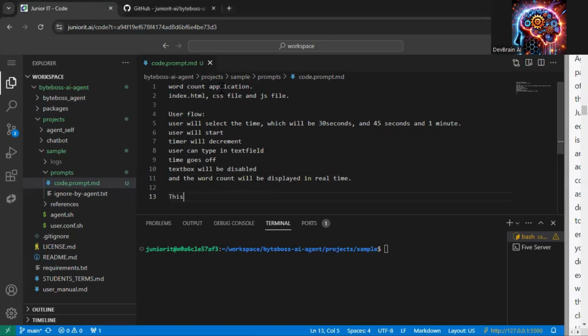Okay, this is the app I want to get, and style it nicely, center everything.